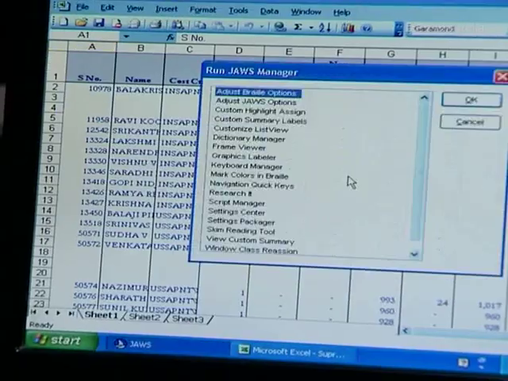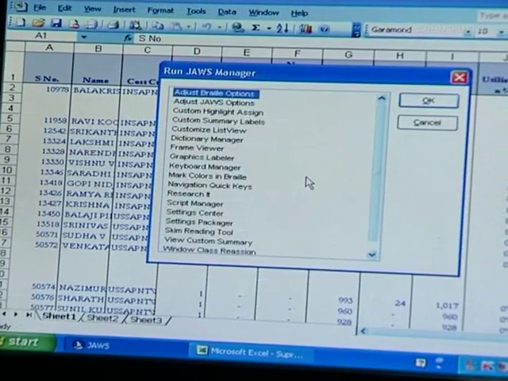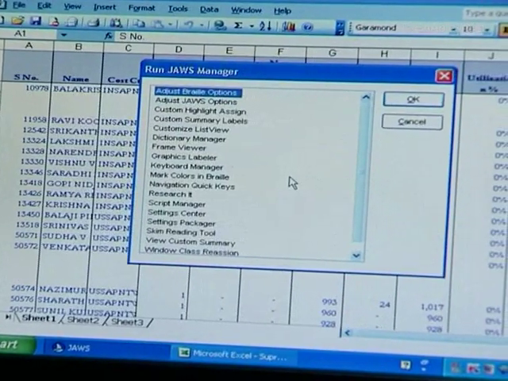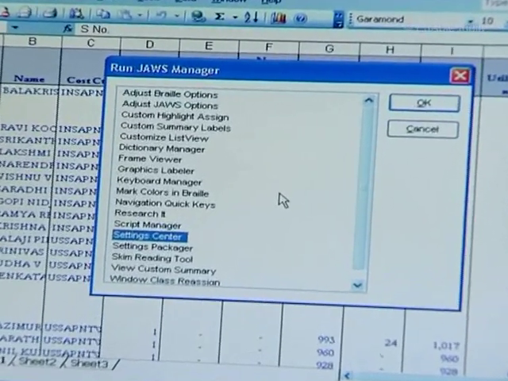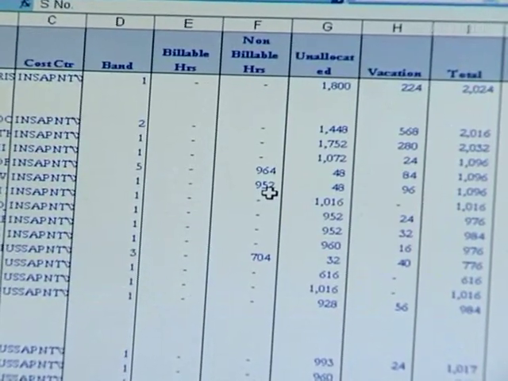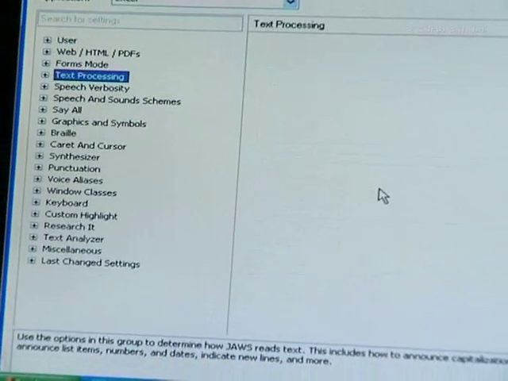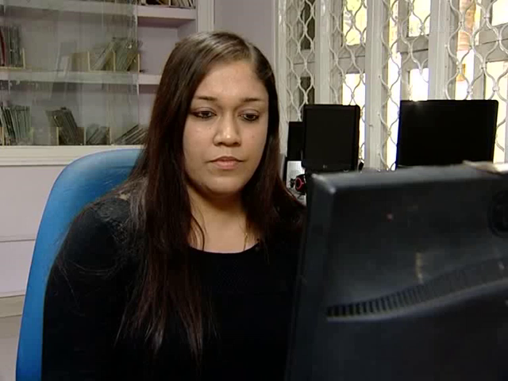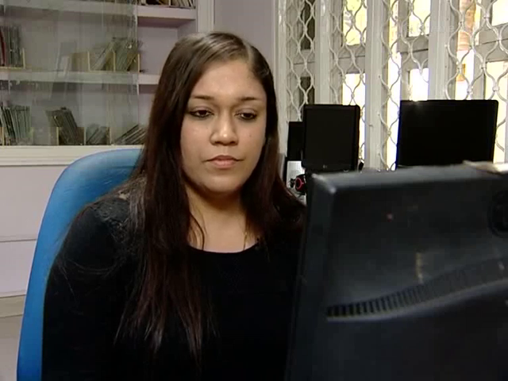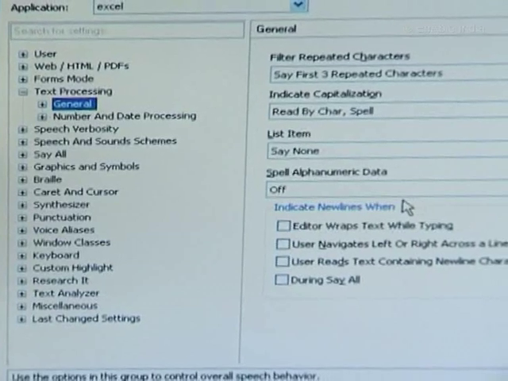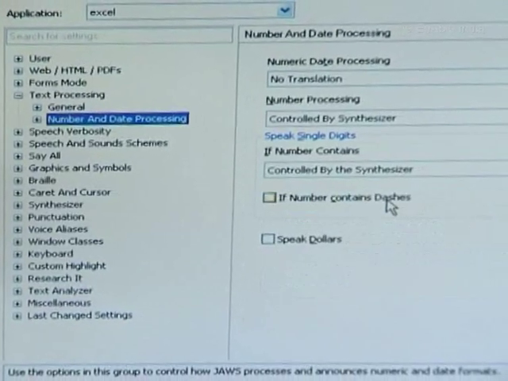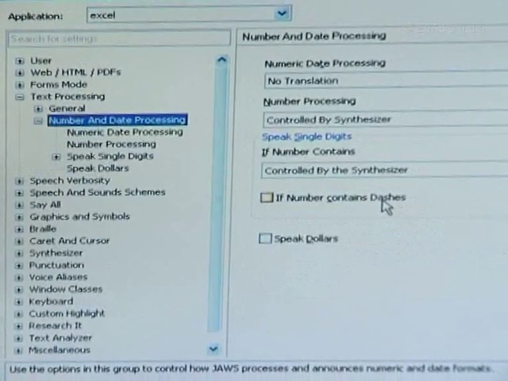Run JAWS Manager dialog. List view adjust braille options. Settings center. Enter. Excel JAWS settings. Text processing open. Number and date processing open.